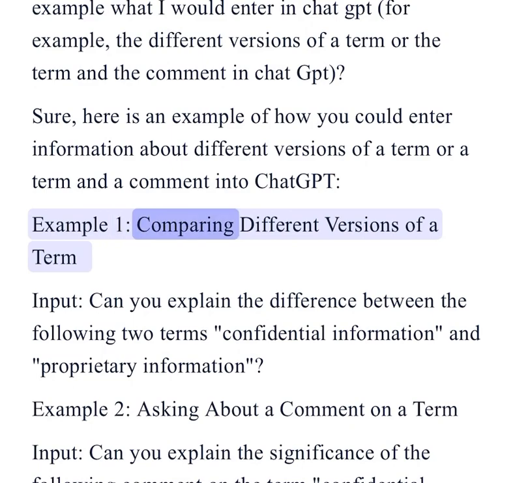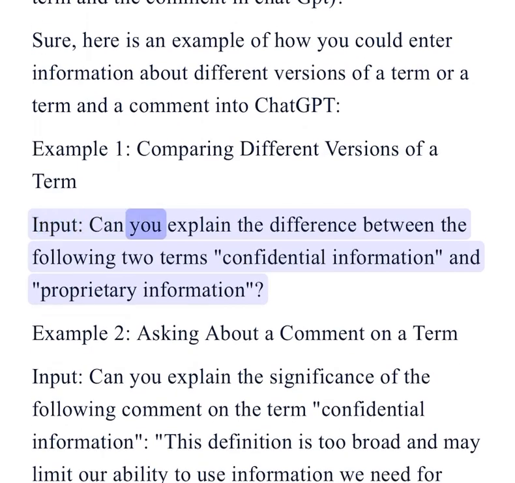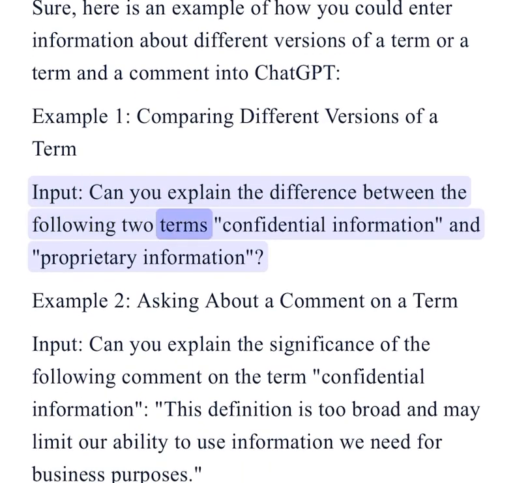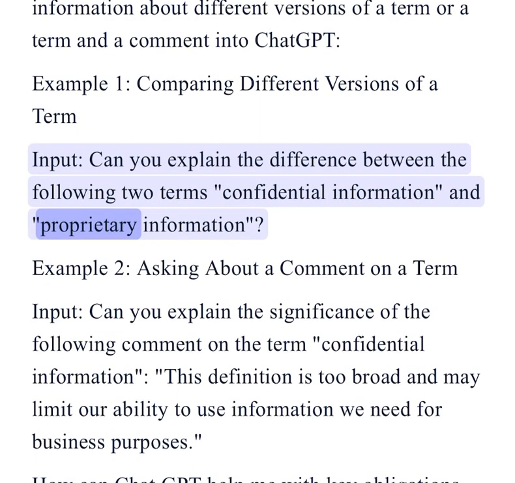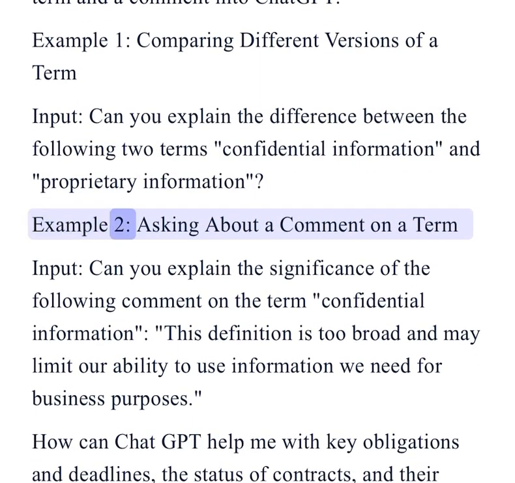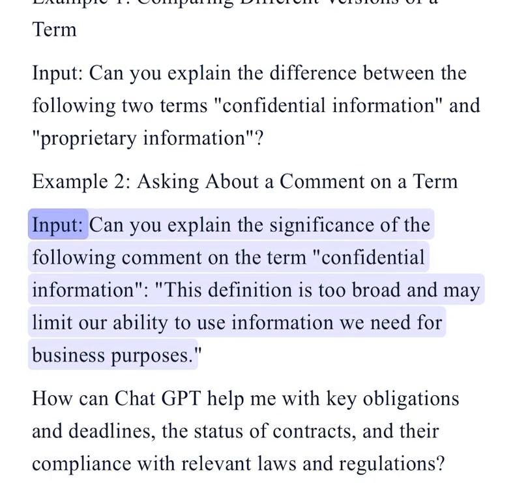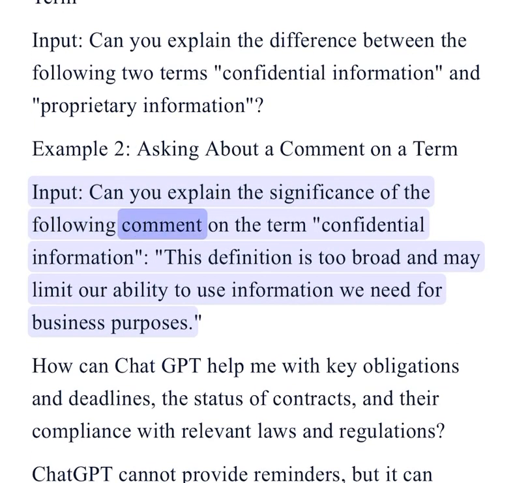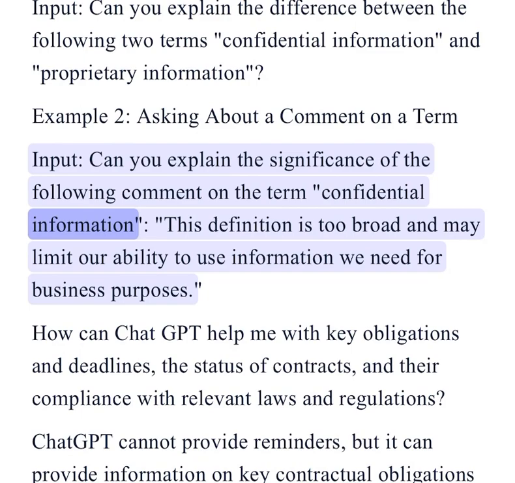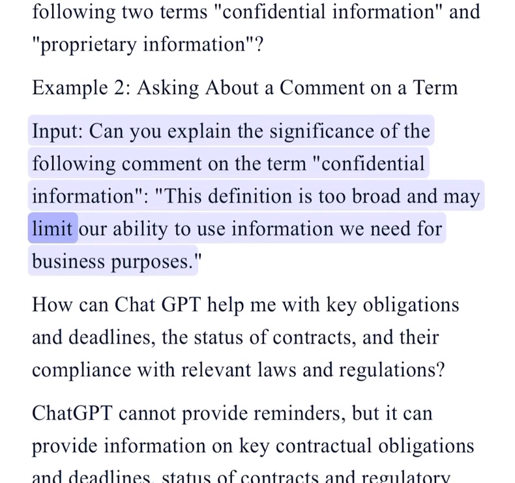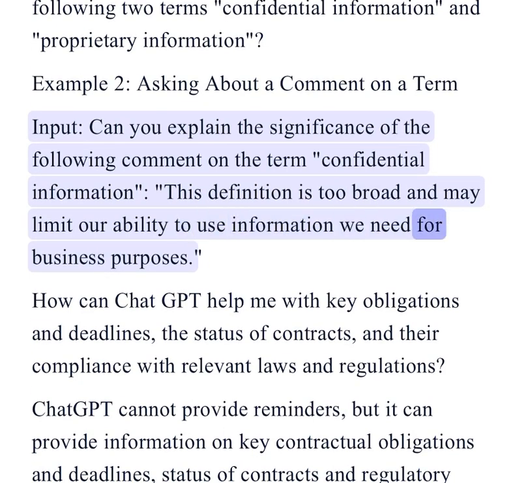Example 1. Comparing different versions of a term. Input: Can you explain the difference between the following two terms, confidential information and proprietary information? Example 2. Asking about a comment on a term. Input: Can you explain the significance of the following comment on the term confidential information? This definition is too broad and may limit our ability to use information we need for business purposes.